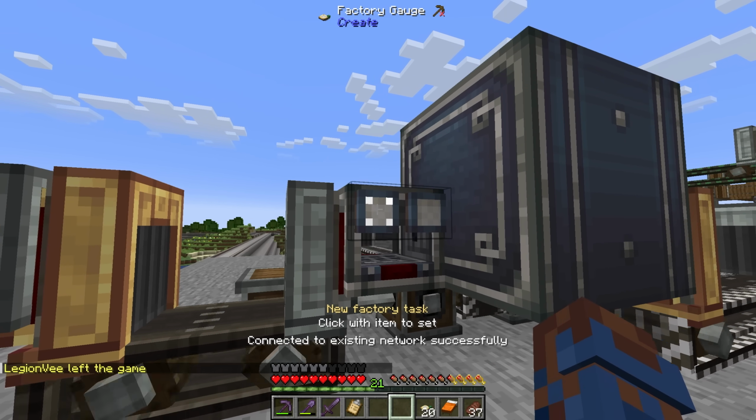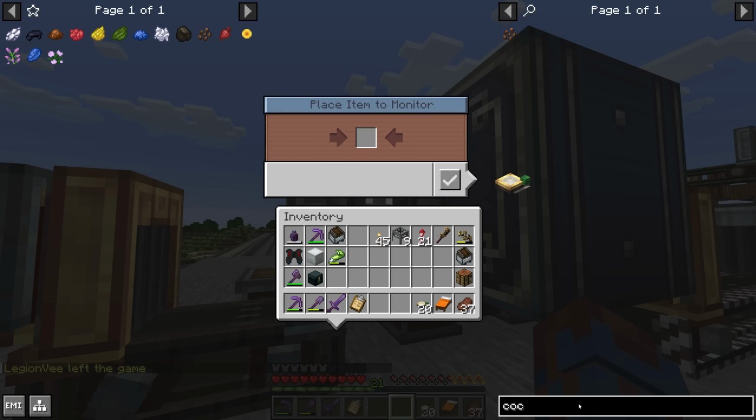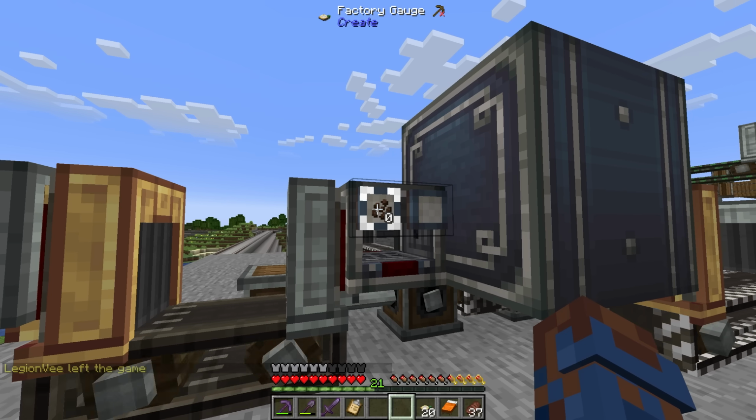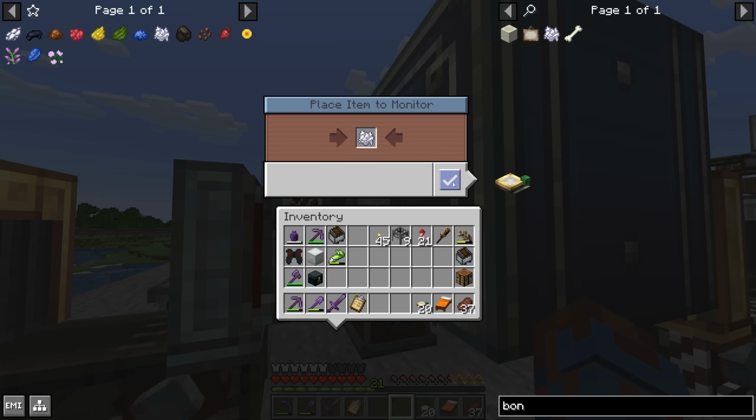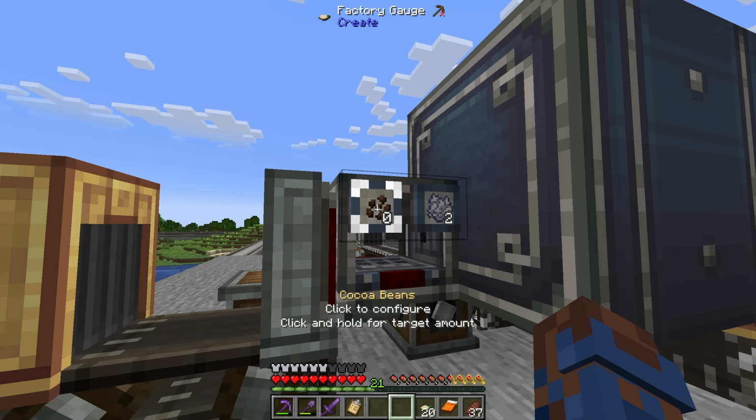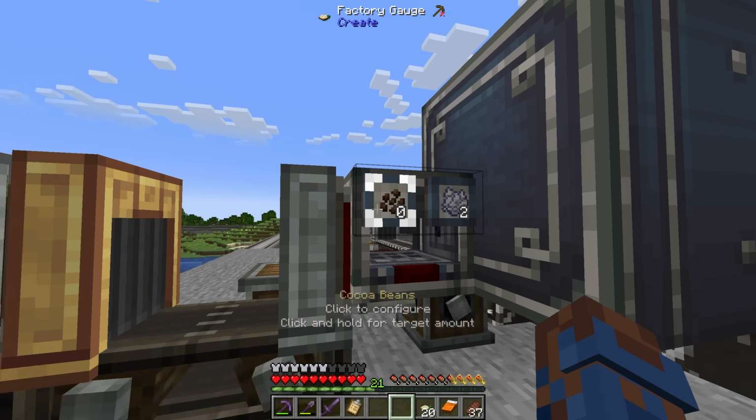And then this one, which is on another network. Let's make sure to put cocoa on here, and then we'll actually set our addresses. Now this is going to be bone meal. This is like the hardest part of today, I think. And then inside of here, this is where I want to set my addresses.